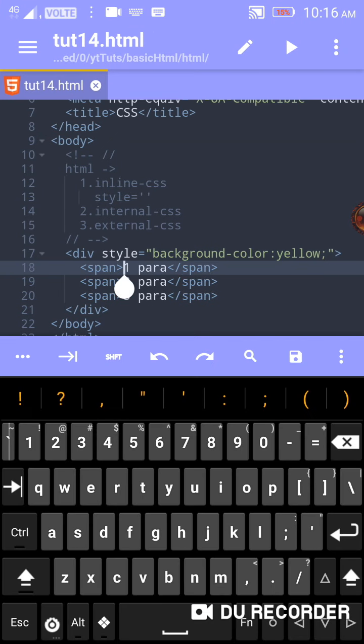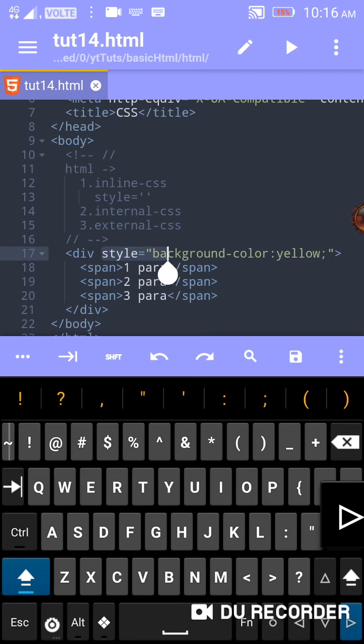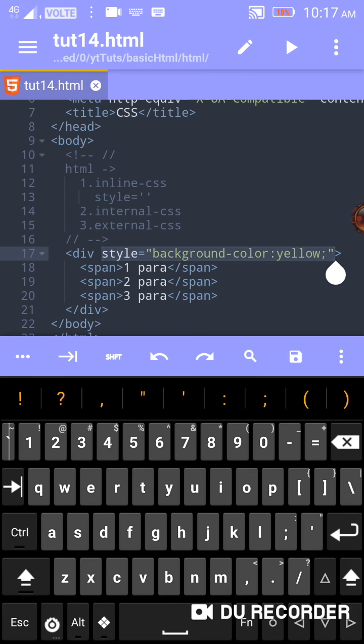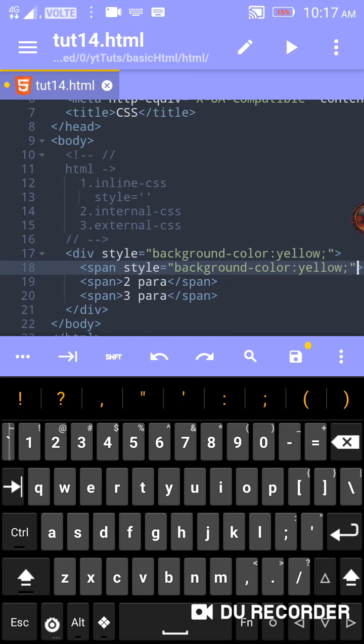So for the span tags, if I add the same style here with a different color, you can see a difference. Just copy this, come here, and paste, but I'm going to give red here to make you understand how it's working.